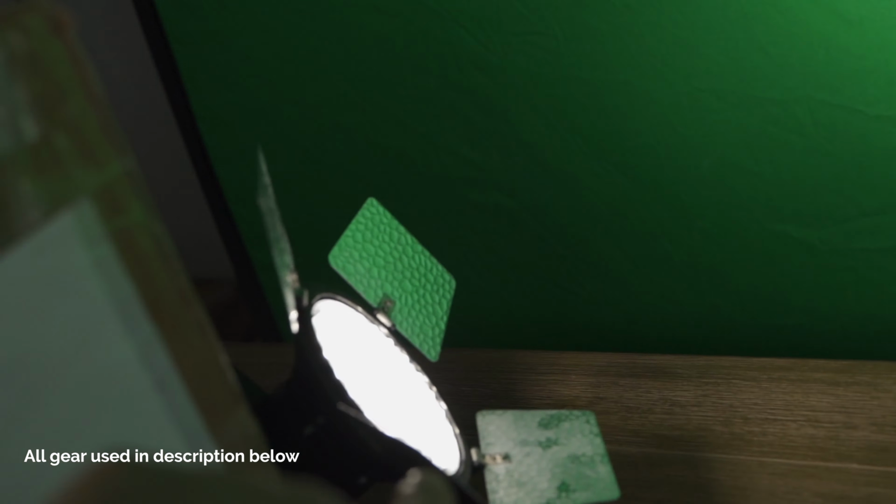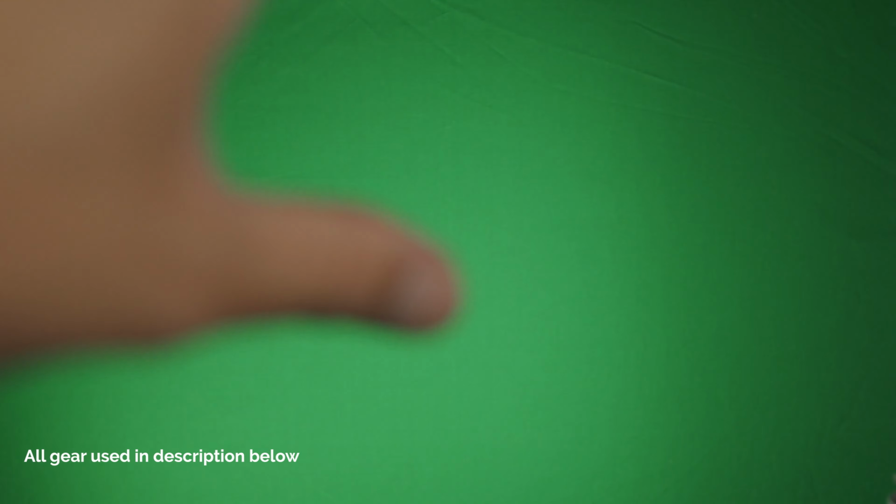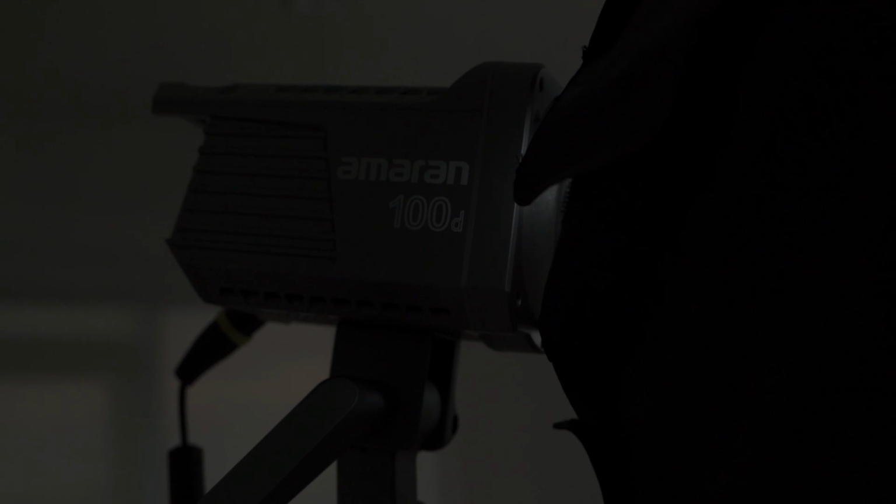So the way I'm lighting this is I have this spotlight with the green screen to light that green screen a little bit on this side, and filling it up a little bit more here and focusing all the light in the middle. I don't have more lights to light the entire green screen, which would be ideal, but that's all I have. Then an LED panel here with a softbox, and a Godox softbox, and this is actually the Amaran 100D. It was actually the last one in town.